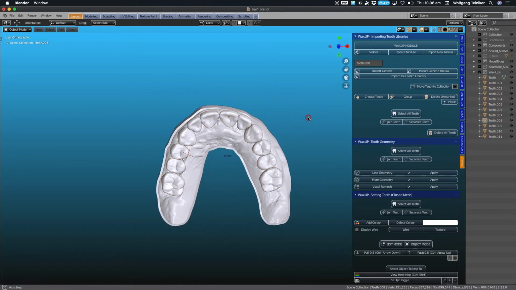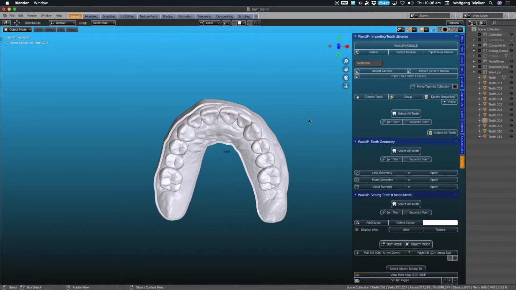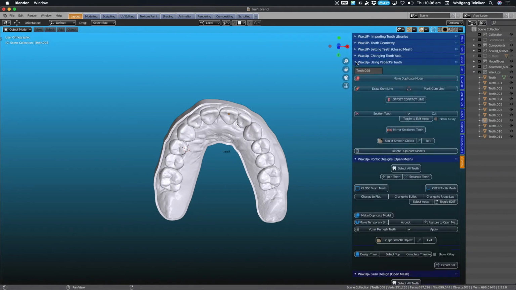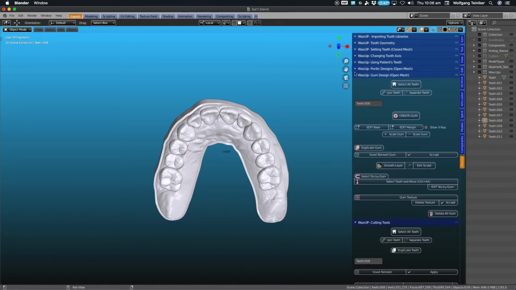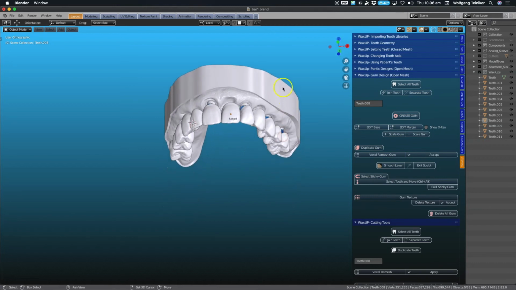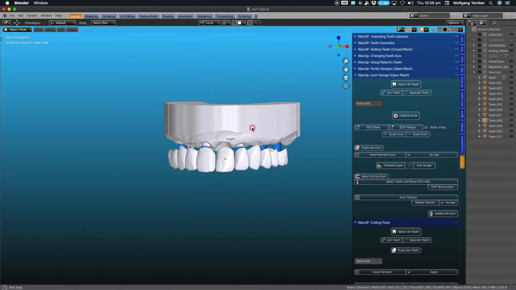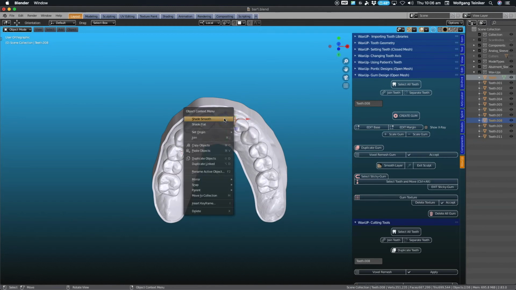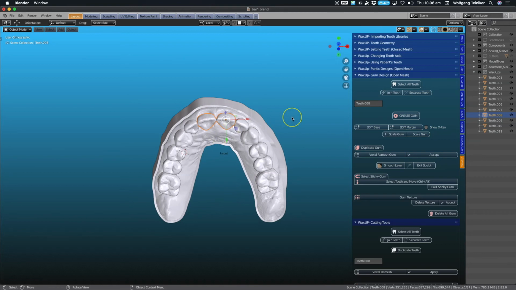So the next procedure involves drawing out the gum. So in the wax up module we want to locate the gum section. Because we have selected an open mesh library, we can do this immediately. So I'm going to first select those two, and perhaps we can join those. So right click and join those, and then we're going to just use the create gum.